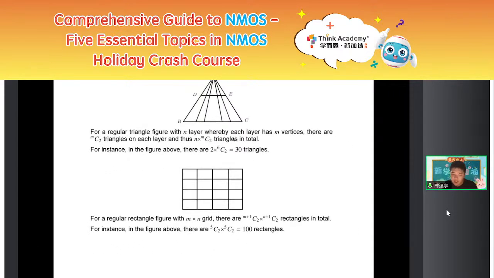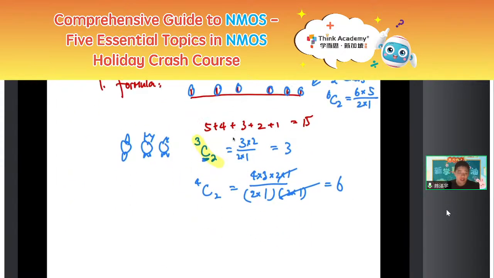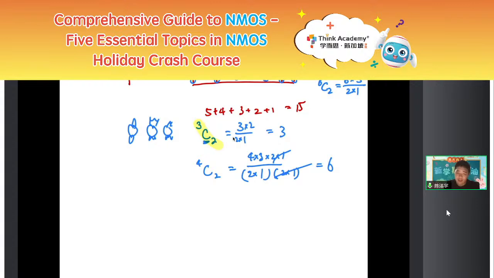All right. So this is about choosing the line segments. Now, based on the line segments, actually, I can build up a lot of things. For example, I still have the same line segments with 2, 3, 4, 5, 6 different points. Instead of talking about line segments, I can now change them into triangles.